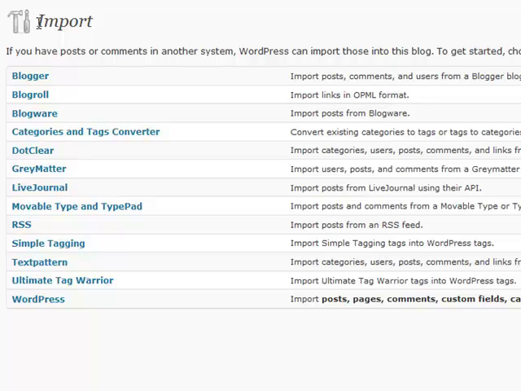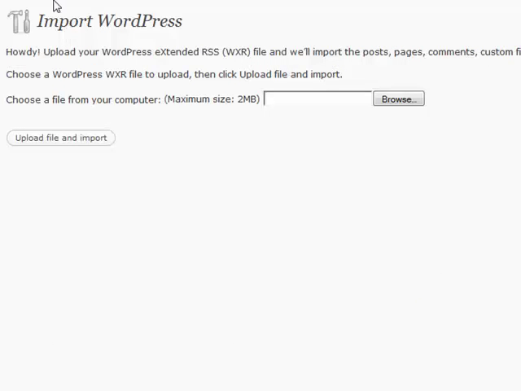If you're migrating from a different blogging software, such as Blogger or LiveJournal or maybe even another version of WordPress that you use on another site, this is a really handy tool to use. So you want to go to Tools and go to Import. And let's say we were going from another WordPress install, we would simply click on this WordPress link here, and it would give you the instructions for each individual one. So you'd browse, find the file, upload it, and it would take care of everything for you. It's a very handy feature in WordPress.